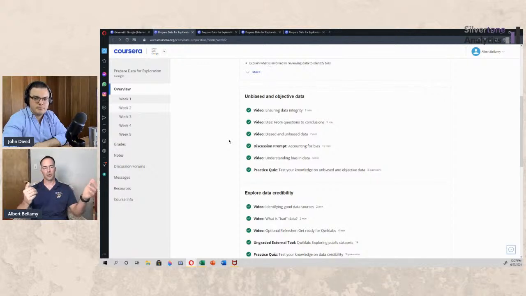So first section on bias. My other thing on bias is a hot topic, rightly so. It's very important to talk about. I would say that bias is often presented as a data analyst's problem, and I think often that's inappropriate. I think that if you get a data set that is subject to bias, you may or may not be able to figure that out. If you are able to figure that out as an analyst, you may or may not be able to do anything about it other than just kind of hand it back.